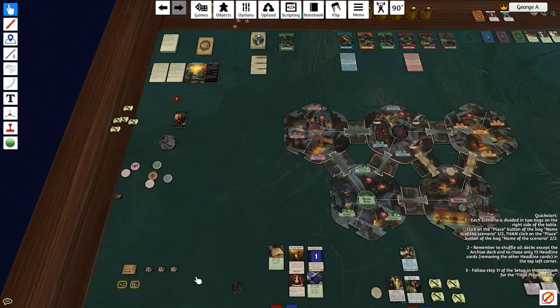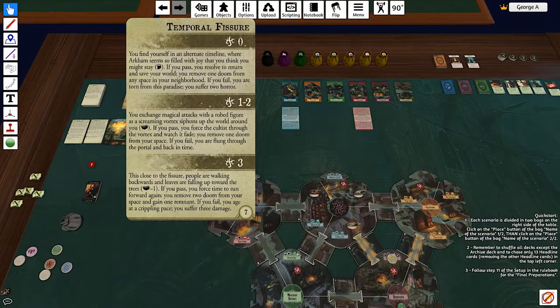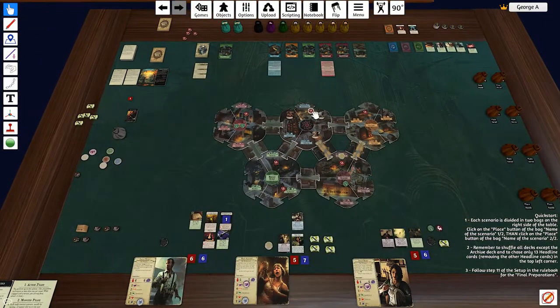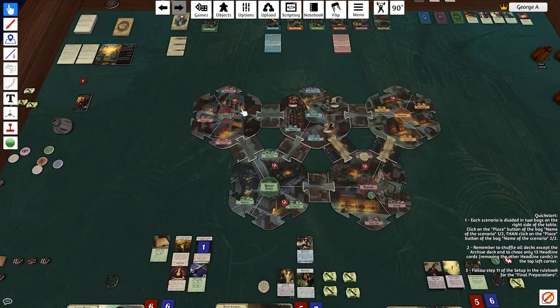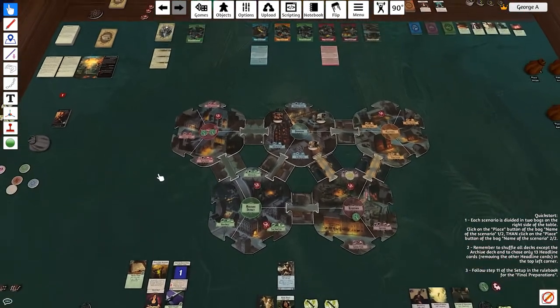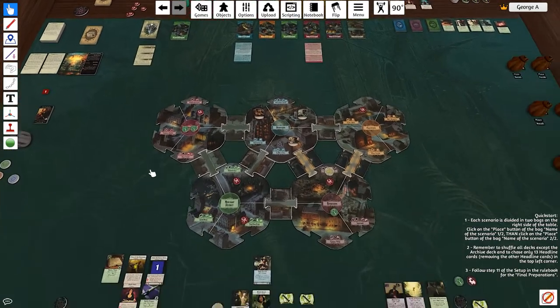get 2 successes. If I pass, I remove a doom from any space in my neighborhood. So this is the last doom from here, and the anomaly goes away. It's probably a little bit overkill. I could have risked it a bit and tried to get one more clue, but I don't like risking a game when I've got everything else under control.